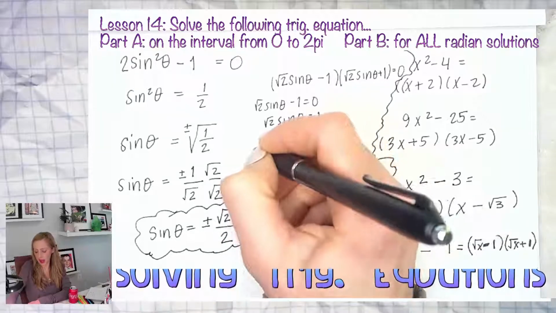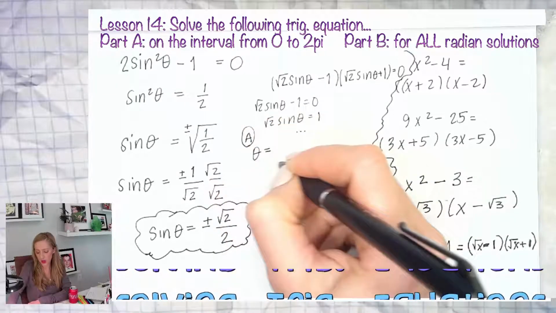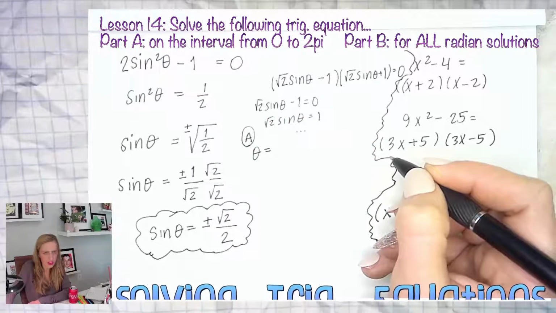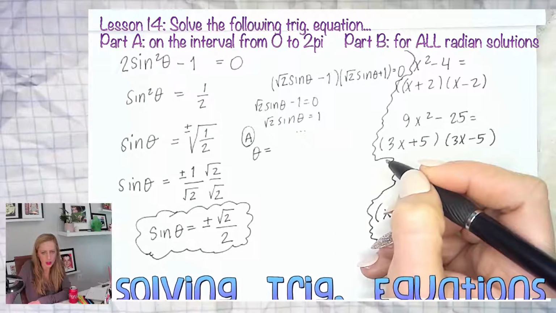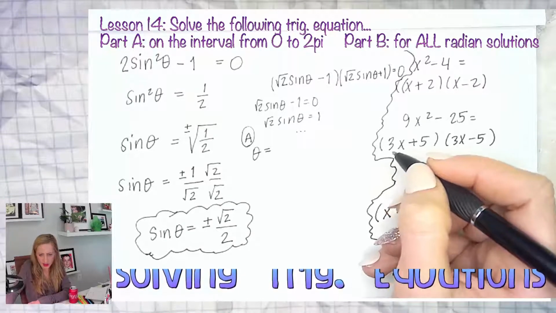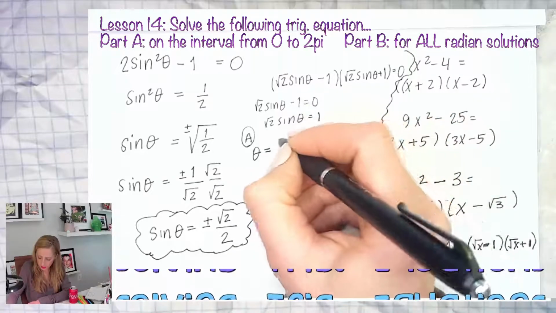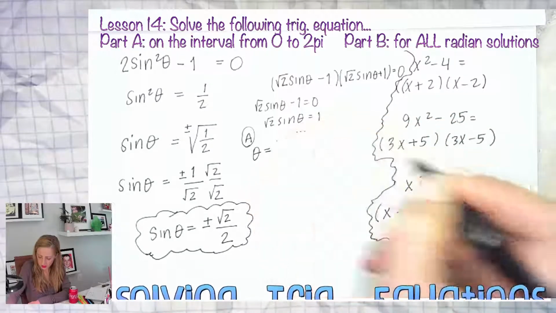Where to sine what angle? So part A, theta equals between 0 and 2 pi. What are the angles? Who can give me someone I haven't heard from? Let's get some hands up so I hear your voice today. Make sure your voice box is not broken. Alex R, you want to give me one or two? And then other people could jump in. I only know 1 pi over 4.